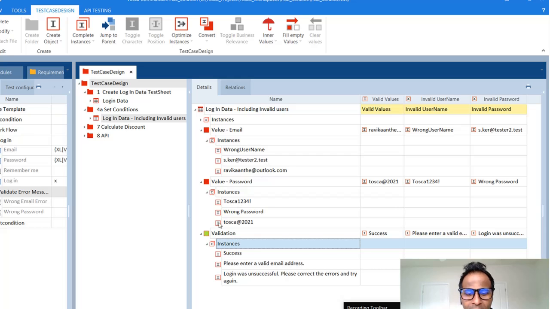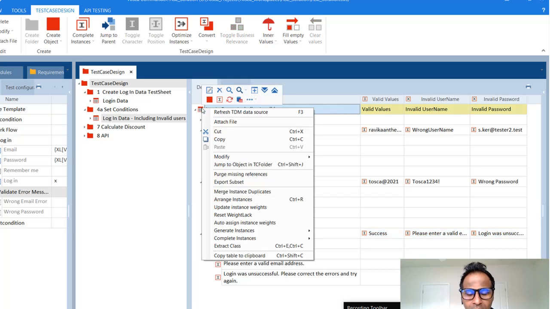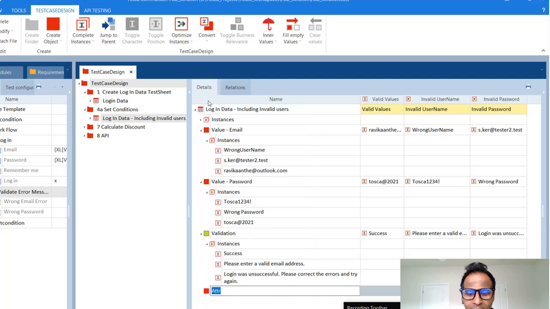Whenever you add any attribute to the sheet, you just need to right click on the test sheet and click on add. Once you create any new attribute, if you would like to change it to a validation attribute, all you need to do is, on the top, there is a toggle business relevance. You click on the toggle so that it changes to a new attribute called validation attribute.